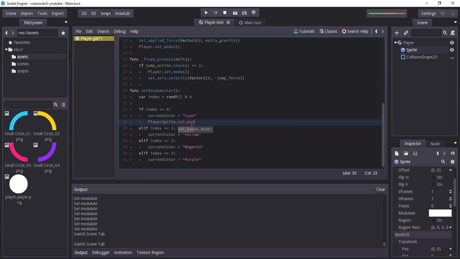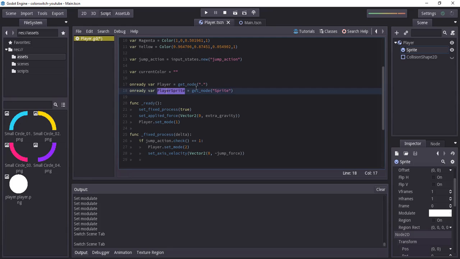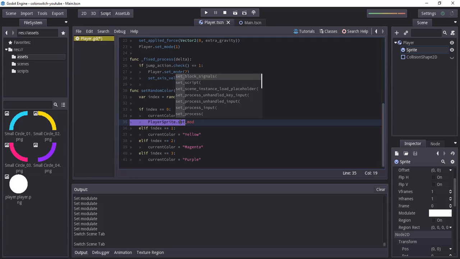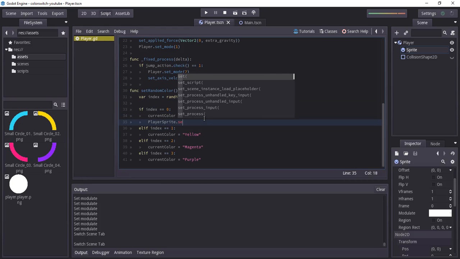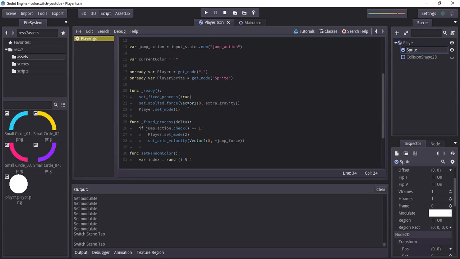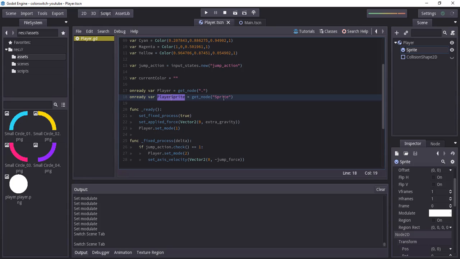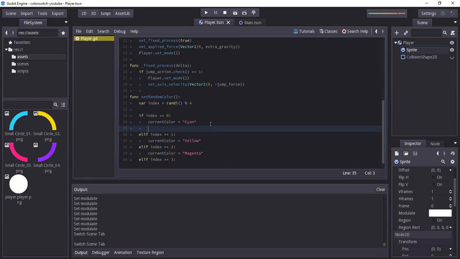Wait, hold on a second. Modulate. Something is not quite working here. What's going on? I don't think that's gonna matter if I switch.